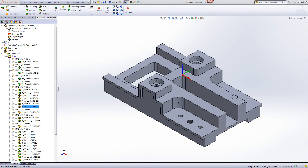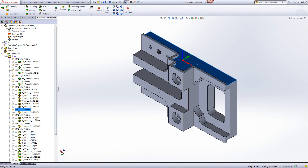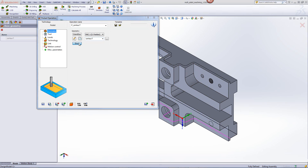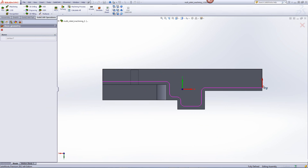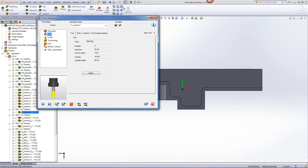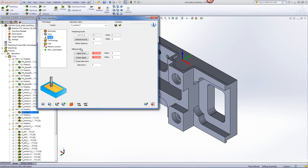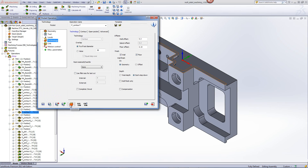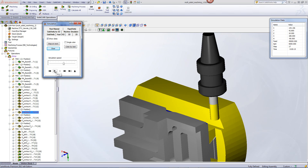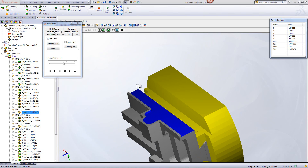Next, we'll be working on the pockets on this side over here, as well as the pocket on the flip side. The technology we'll be using will again be the option of pocket, and again just like in the ones we did on this side, this is also an open pocket. These sides here are completely open, and these sides here are marked as closed edges. We'll be using a 20mm end mill to clear out that area, and the levels will be from the top up until that surface. If you go into our technology, you can see we're using the open pocket strategy. You can see that the tool is working on that area using the profile strategy to clear off that pocket.